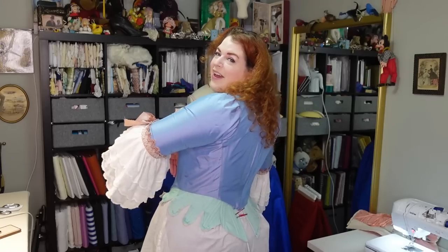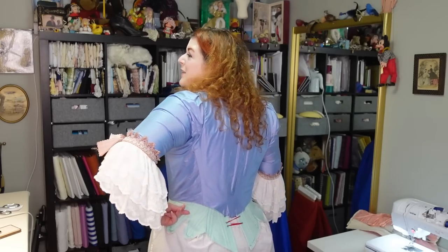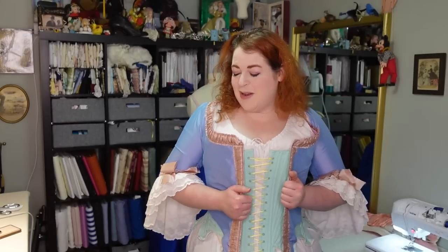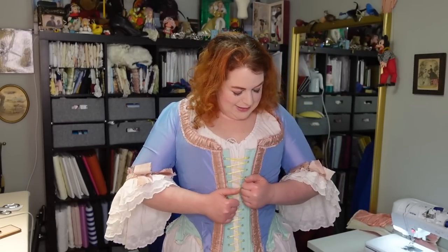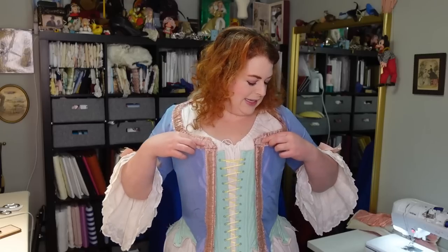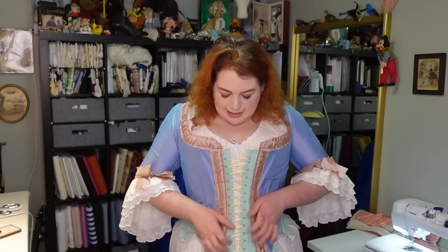Maybe I could play with it and just lengthen it in the back. The front actually seems like it's the right length — it's just whatever is going on back there that is so high. My waist is about an inch off. And with the sleeves, it's so tight everywhere: the shoulders, the sleeves, everything — I can't move my arms at all. I knew that would be a problem. I would actually have to widen this a little bit for Felicity, take a little bit out of the bodice because originally this was a center front closing bodice. So maybe I can bring up the neckline a tiny bit and bring down the waistline in the back significantly — maybe that would work.